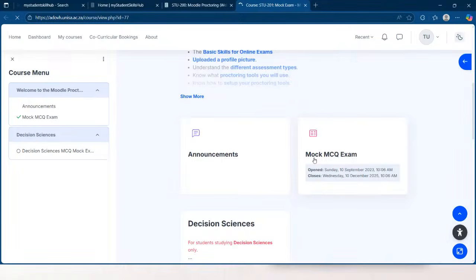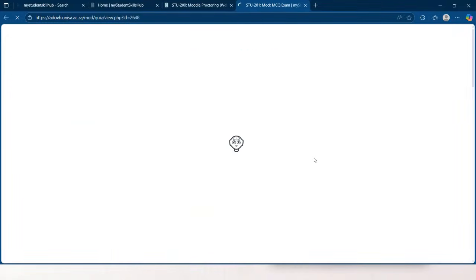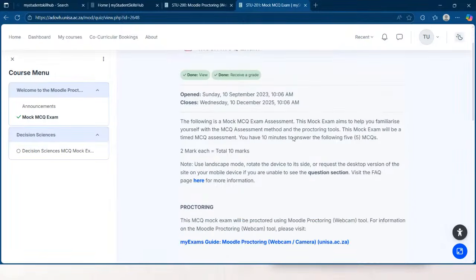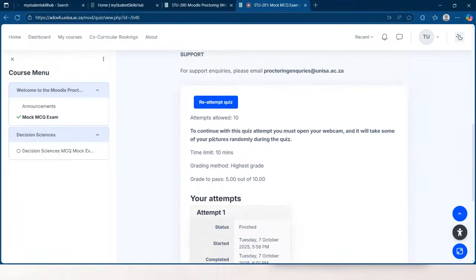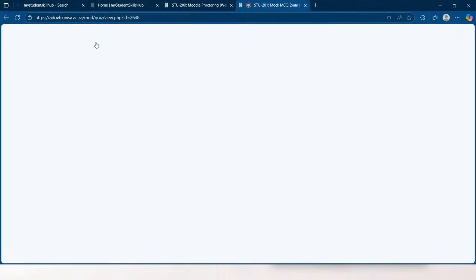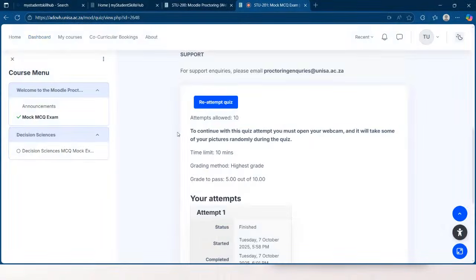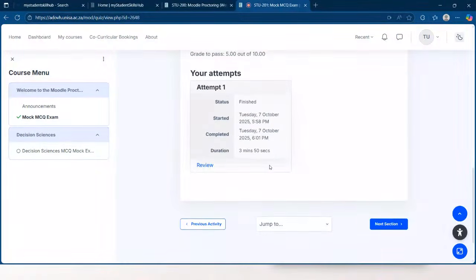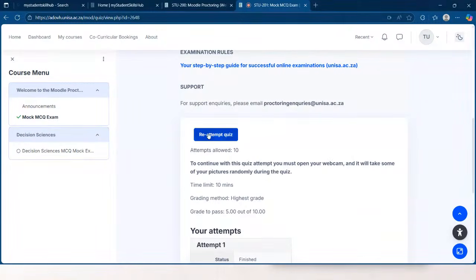It's going to use the quiz tool, but I'll show you a few things to take note of when you do it within your exams. As we mentioned, it will have this message to say that it's using webcam. You must allow your camera. The first time you access it, it will give you a pop-up at the top that you must allow your camera. And then from there, you can start the quiz attempt. For this one, you can do it 10 times to make sure everything is working. And if you want to test it a little bit more, you can just let us know and we'll give you access.